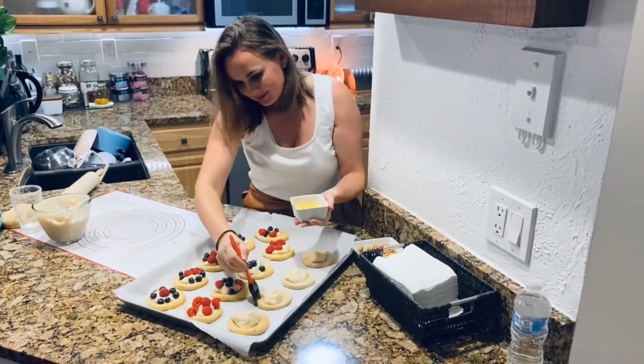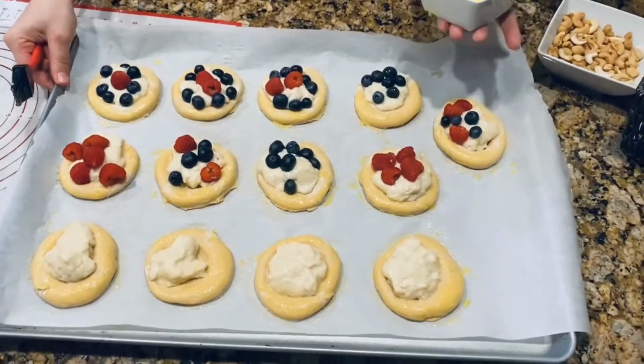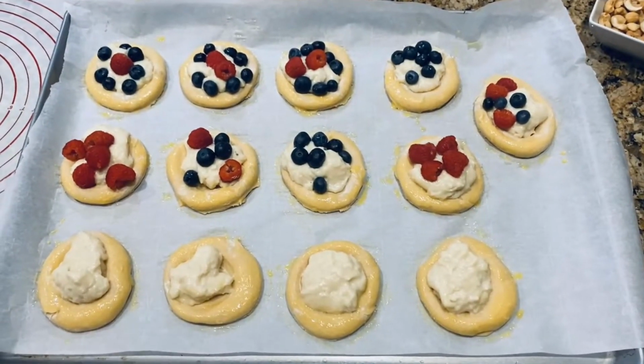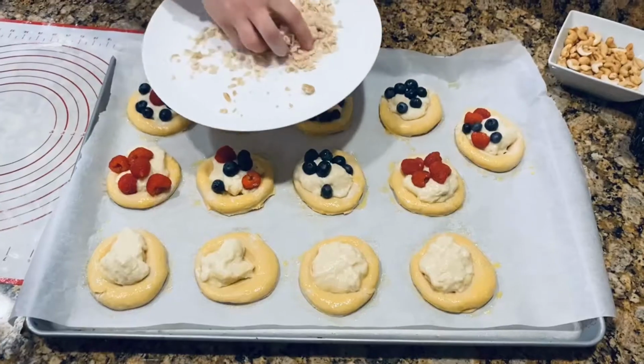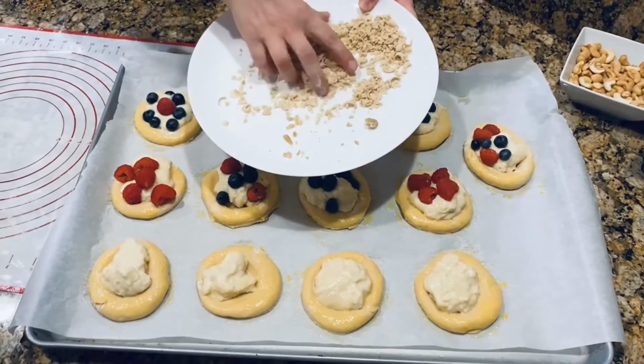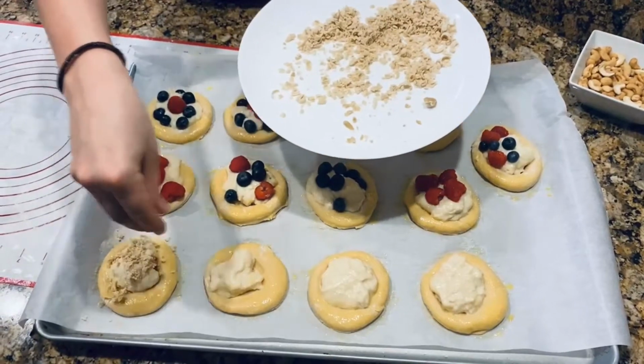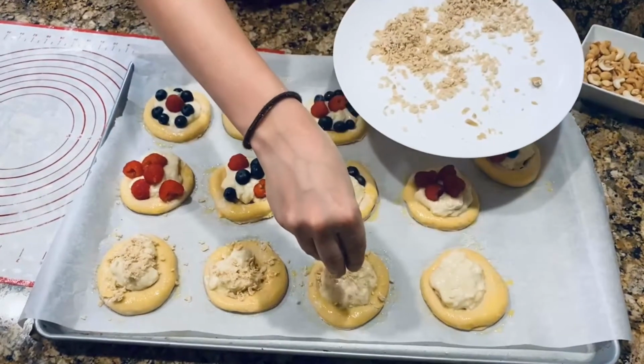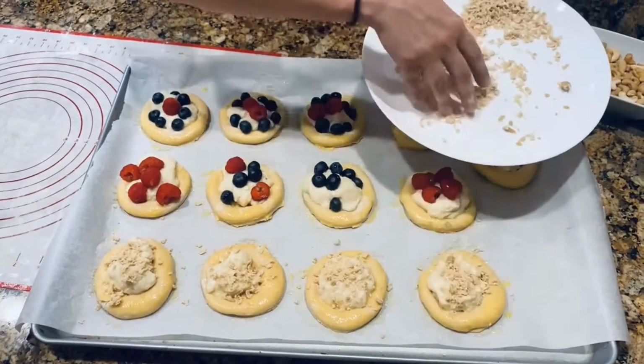Sometimes I don't want my pastry with the fruit, so I leave it. As you notice, I left some pastries without the fruit on top because sometimes I just want a dough and I just want a cluster. That's what I want. And again, get creative. It doesn't have to be fruit, it can be something else. But I feel like, especially in summertime, there's an abundance of fruit and you need to use it up.